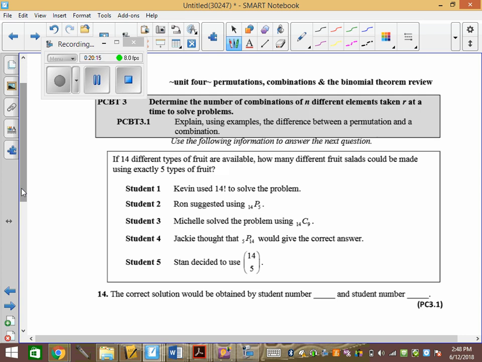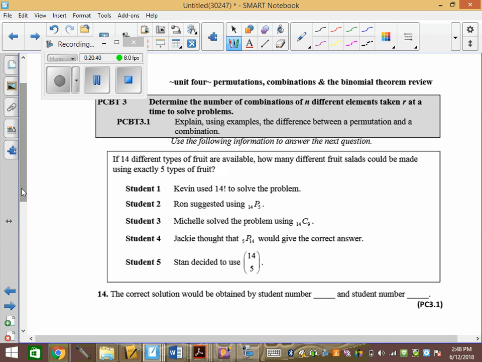14 fruits, 5 fruits. Is it a perm or a com when you're making a fruit salad? It's a com. It's not a perm because the order in which you pick the fruit doesn't make the fruit salad any different. You're throwing it all into one bowl, right? Just like that example where we picked books from a library 3 at a time. We took all 3 books, you put them in your backpack. The order doesn't matter. You get to take them home or you don't. The 5 fruits you pick here, they're either in the fruit salad or they're not.